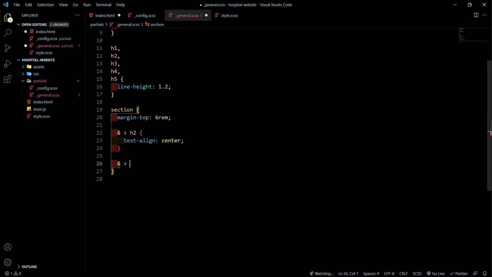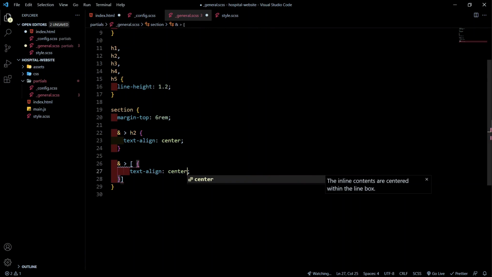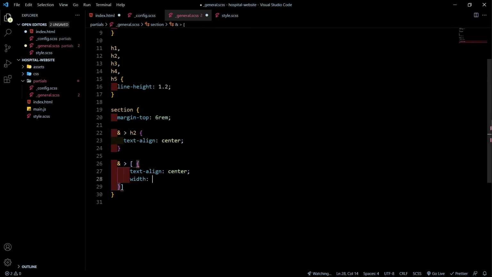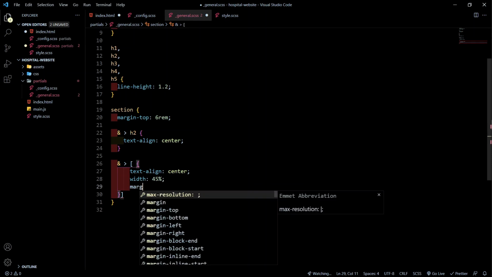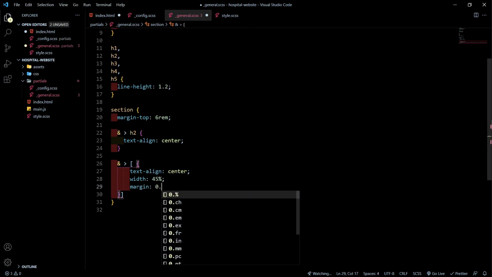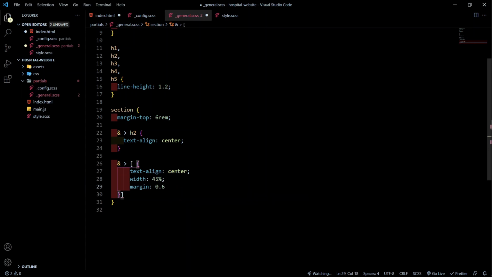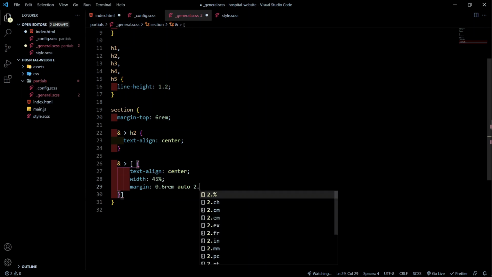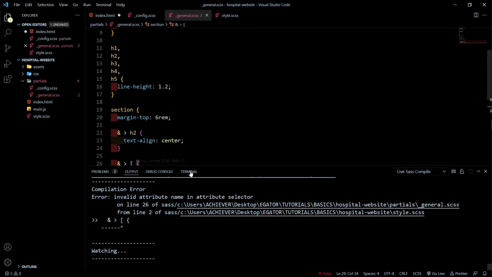So here too we are going to grab the p, the paragraph, and text align that to the center as well. It is going to have a width of 40%. Let's actually do 45. Yeah, 45 should be good. And then a margin of 0.6 rem for the top, auto for the left and right, and then 2.5 rem for the bottom, okay.